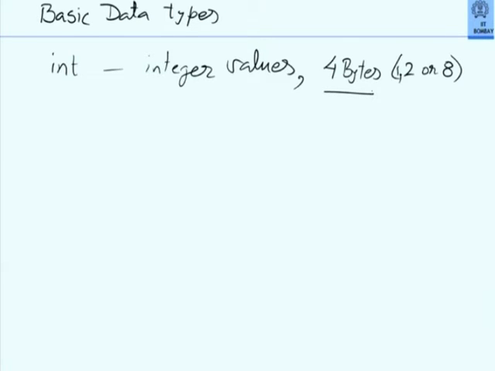And the internal representation, with which we don't have to do much, but we note that it is represented as a binary number, and it is usually in 2's complement form internally, or a signed form, and the range is from minus 2 to the power 31 to plus 2 to the power 31 minus 1. That's the range in a 4 byte integer.